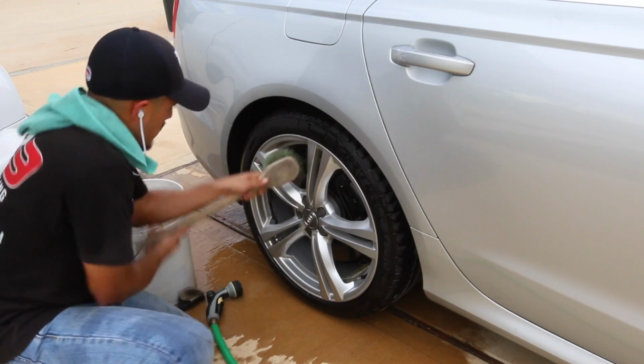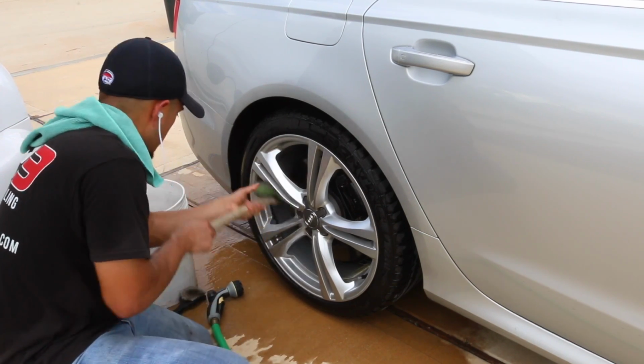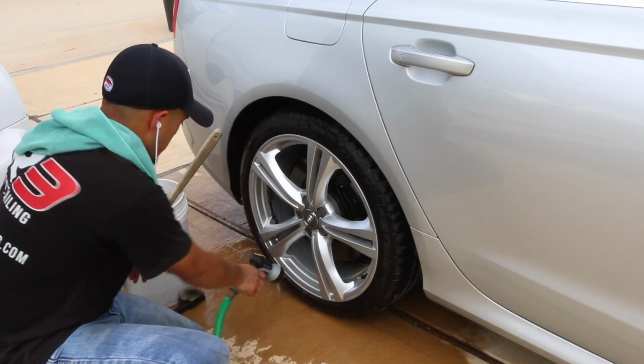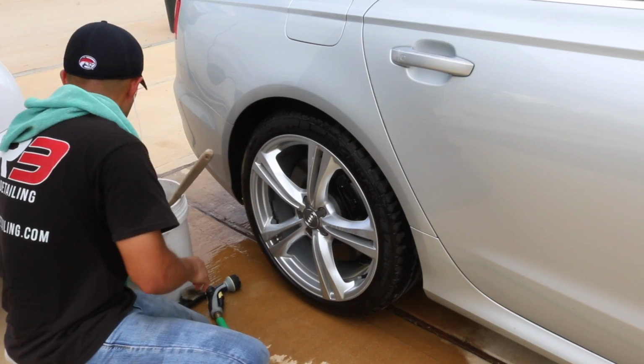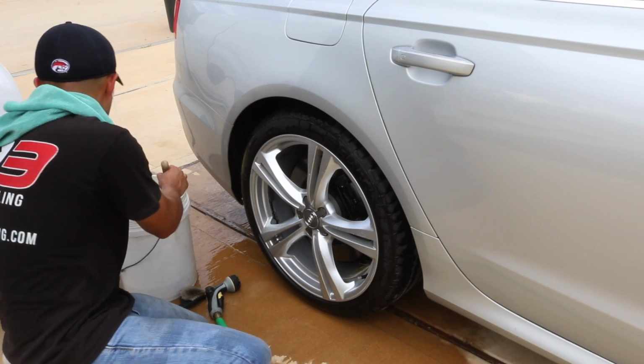But if you're just starting off, or for whatever reason, just get one set, whether it's the Wheel Willies, the Easy Detail brush, or the Daytona Speedmasters, which are the exact same concept as the Easy Detail brushes, and vice versa. Just start off with what you can. As you saw, I use a fender brush to clean the wheel faces.